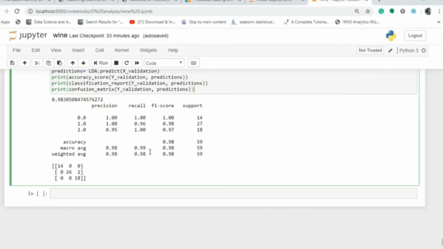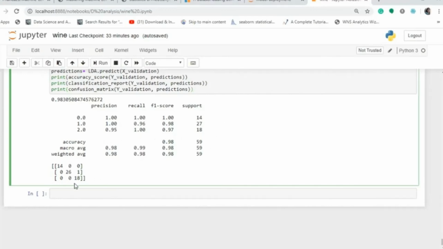So that's why we've got recall as 0.96 for class 1, because recall gives you the true positive rate, TP divided by TP plus FN, true positive plus false negative. And for further explanation of this, please visit the video on classification metrics, because it is really important to understand what these numbers are telling me.